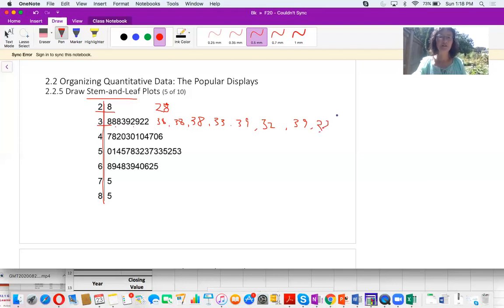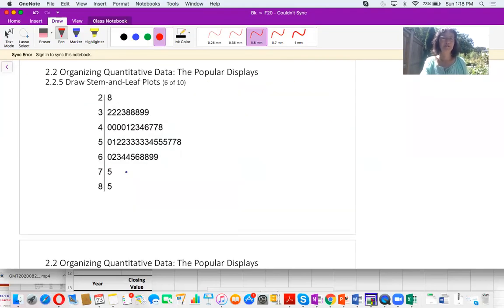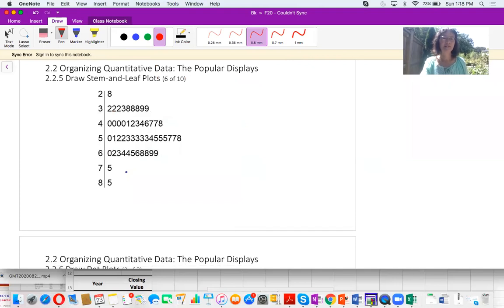And the last one is also 32. So this last number here represents 85, and this is 75. So this is the stem and leaf plot to organize and summarize the data. This is another example of a stem and leaf plot.